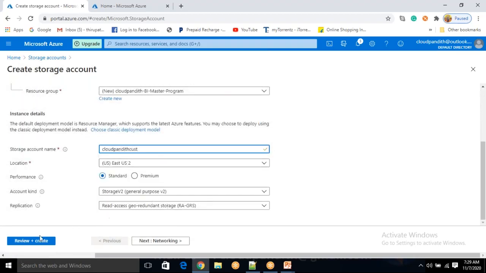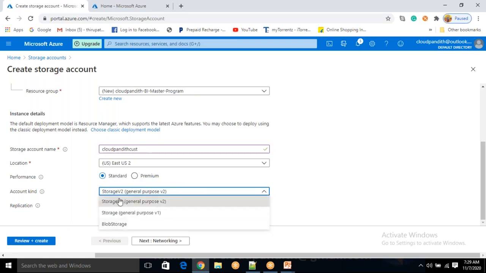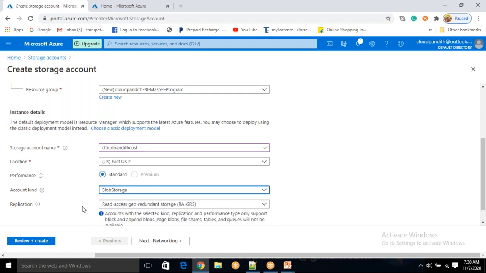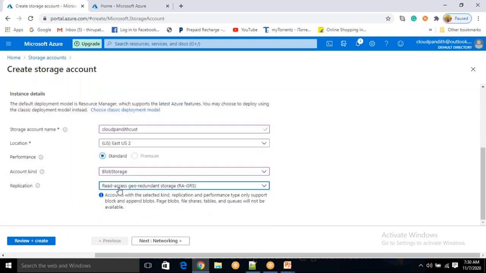Okay, these are the different storage options we have discussed. Performance: Standard means HDD, Premium means SSD. We have seen different storage types. If you select V2, what all things it will create in the backend. If you select V1, what all you will get. If you select blob, what all you will get. With V2, one extra thing is you will get a data lake storage. If you select general purpose V1, you will get all other things apart from data lake storage Gen 2. And blob storage means only blob storage you will get, but you will not get file store, tables, queues, all those things. Okay, let's go with the blob storage. I only need blob storage anyhow. So read access geo redundancy, let it be.